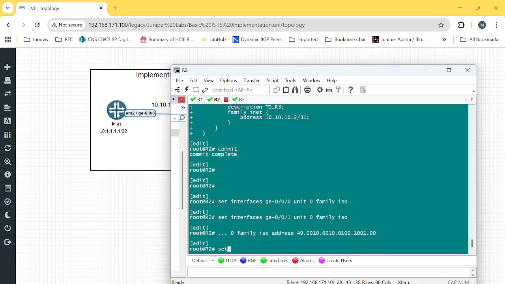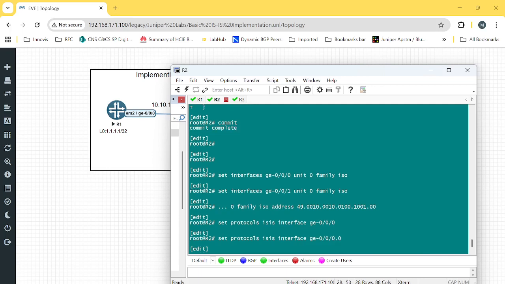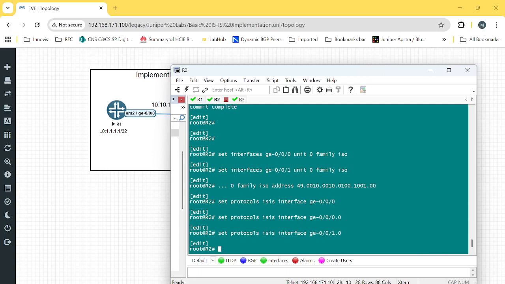And then we do set protocols isis interface ge-0/0/0. We have ge-0/0/1. Actually, this one should be .0. Remember, it's on the unit, that is. And then we also need to do loopback 0.0.